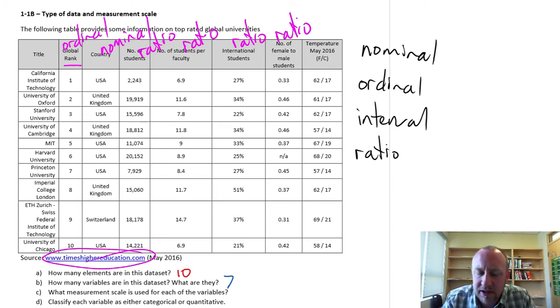Temperature. This one's a little bit different. Here I've actually listed this in terms of the Fahrenheit and the Celsius measurement. Both of these happen to be interval scales. The reason they're interval scales is if we consider a temperature. Let's think of it's 10 degrees here or it's 20 degrees in some other region. I can't say that 20 degrees is twice as warm as 10 degrees. That just doesn't make sense. I can say that it's 10 degrees warmer. Just as I can say if it's 40 degrees in one spot and 50 degrees in another, that's also 10 degrees warmer. So the interval has significance. But the ratio has no value.